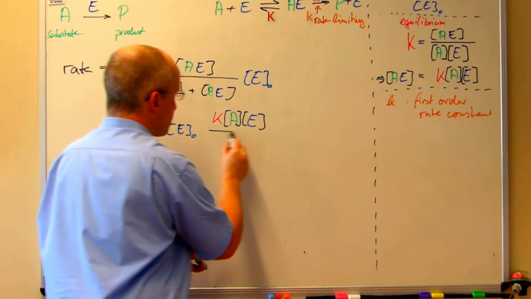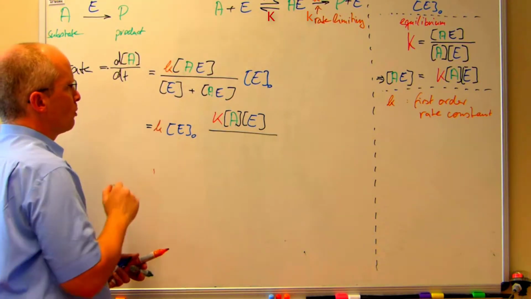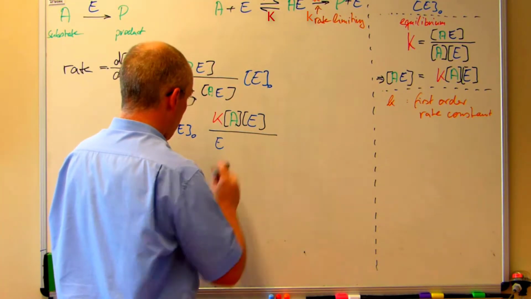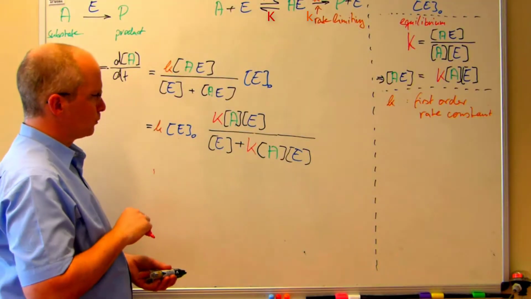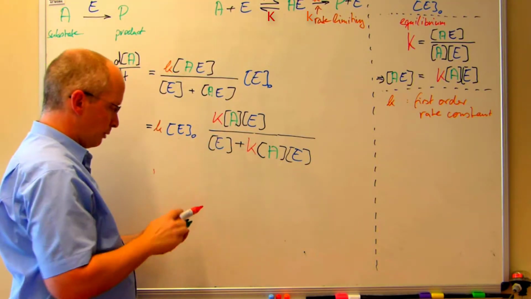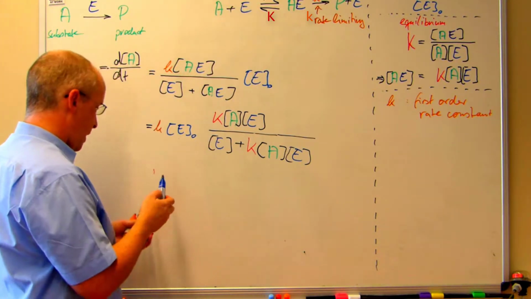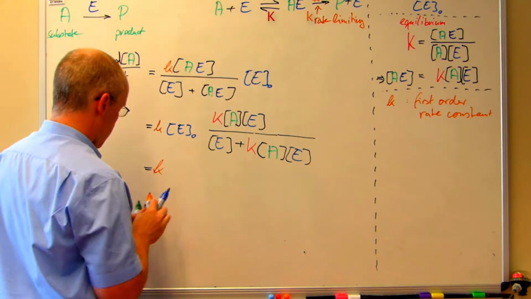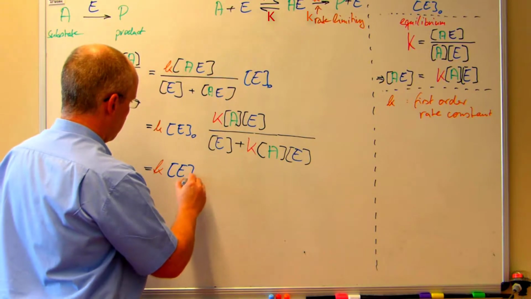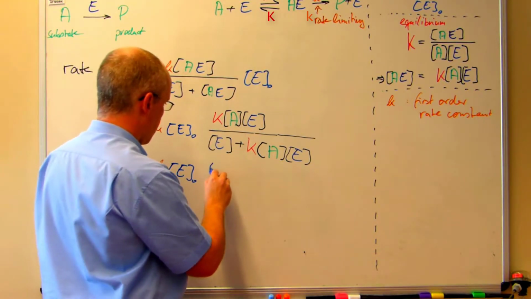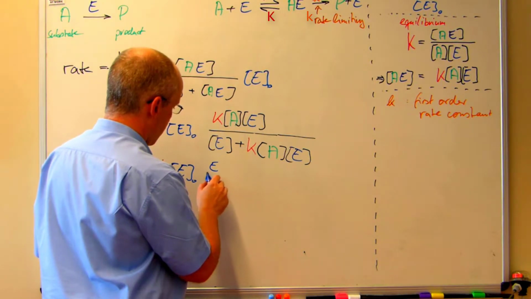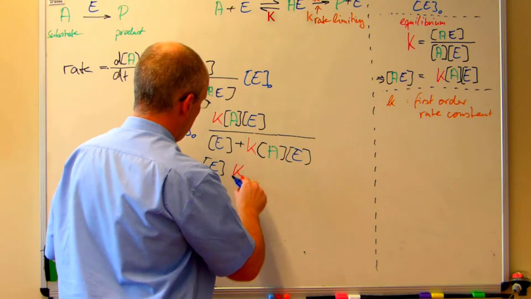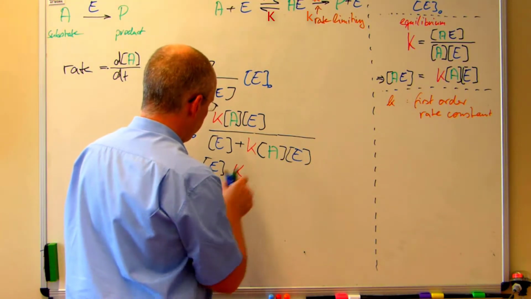Right? And to do the same thing, can't do really much about that one. Okay, leave it in there. So that's E. Actually, if you look closer, there's an E everywhere. And what I get, a little bit of fiddling there again, I have K times E0, and I can actually write it down more clearly. Let's say I have an E, and I have K, I have an A concentration.